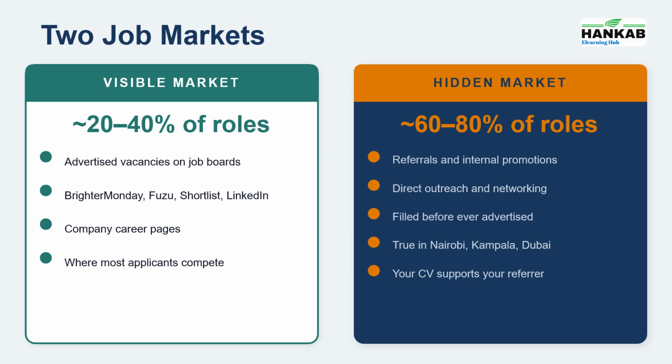Before you continue, turn to section 1.1 of the course notes, the hidden reality of the job market. Read the full section now. It contains specific examples from the Nairobi, Kampala, and Dar es Salaam job markets. When you return, identify one professional in your current network who works at an organization you want to join. Write their name in your workbook. This is the beginning of your hidden market strategy.